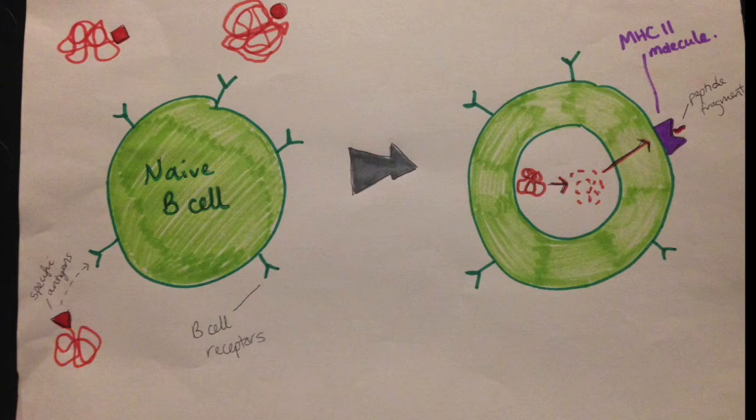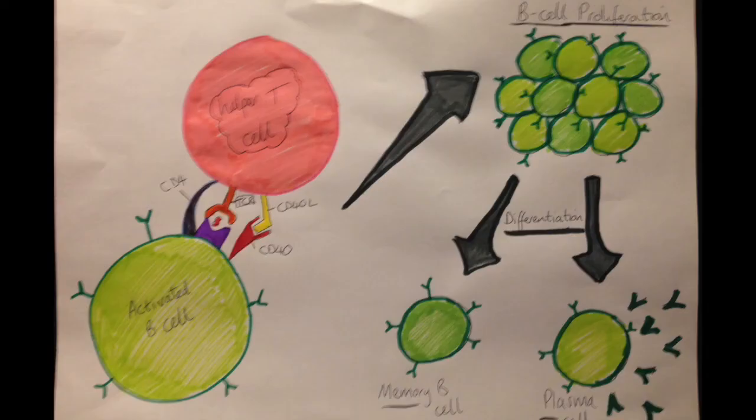When an appropriate T cell comes along, the MHC antigen complex binds to the T cell receptors, activating the B cell. The CD4 molecule on the T helper cell strengthens the binding. The CD40 ligand on the T cell engages with the CD40 on the B cell, releasing cytokine signals that induce proliferation of the B cell. The proliferated B cells differentiate into resting memory B cells and antibody-secreting plasma cells. The antibodies initially produce IgM, but as a result of T cell cytokines, they are able to undergo class switching.